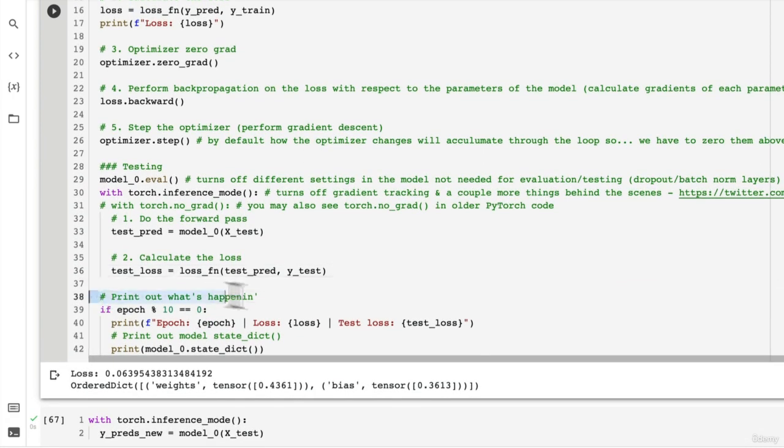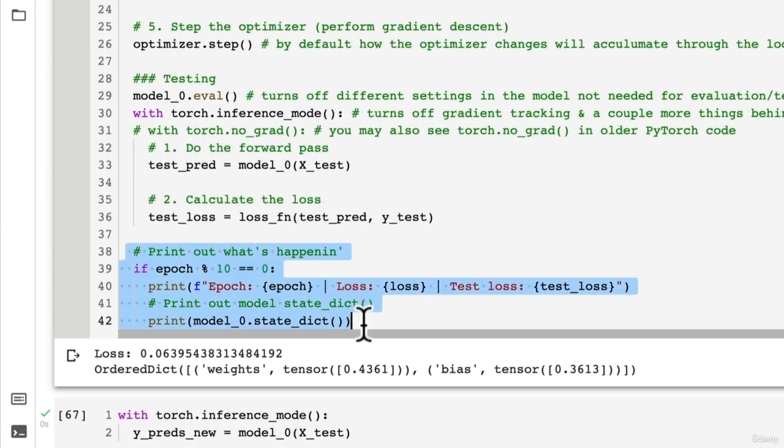And then we print out what's happening because we want to know what's happening while our model's training. We don't necessarily have to do this, but the beauty of PyTorch is you can use basic Python printing statements to see what's happening with your model. And because we're doing 100 epochs, we don't want to clutter up everything here, so we'll just print out what's happening every 10th epoch. Again, you can customize what's printing out here as much as you like. This is just one example. If you had other metrics here, such as calculating model accuracy, we might see that later on, hint, hint. We might print out our model accuracy.